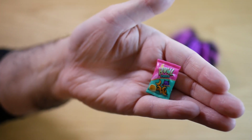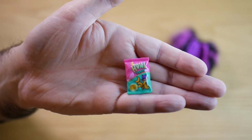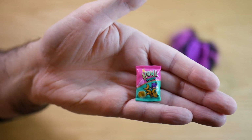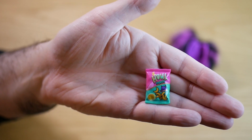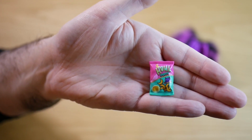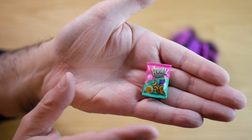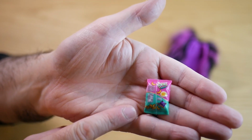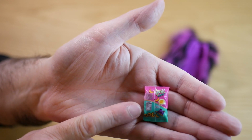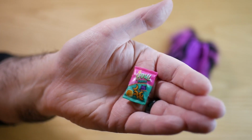We've got this, which is a snack, and it says Howl Puffs. The printing on that is actually pretty good, and I do like the colours. That is probably something that would fit in a handbag, which is also good, because it might just poke out a bit so we can see it. But yeah, so that is the snack. Quite nice colours there. As printing, there's lots of detail on the back as well, so it looks like it's got the ingredients and the nutritional table at the bottom as well. So that is those.